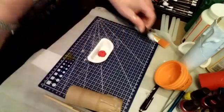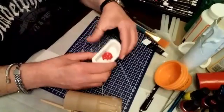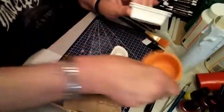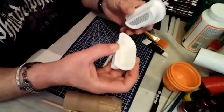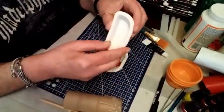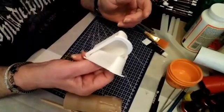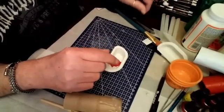Here's a little tip for you guys too. You know I'm all about recycling and reusing. And these little paint containers that I use here, these were Whiskas cat food containers. But look, guys, they are so nice and sturdy. They're thick. They're not flimsy. They wash up real nice. Recycle. Reuse.